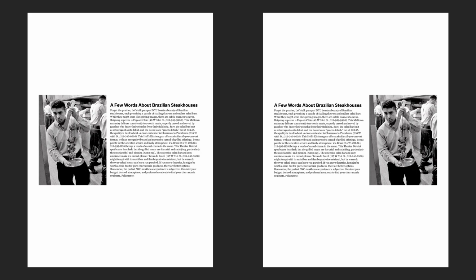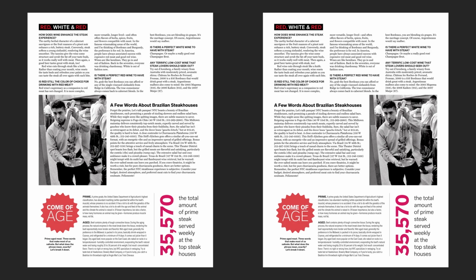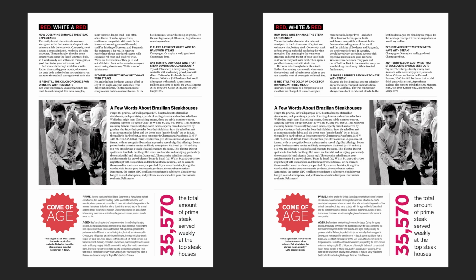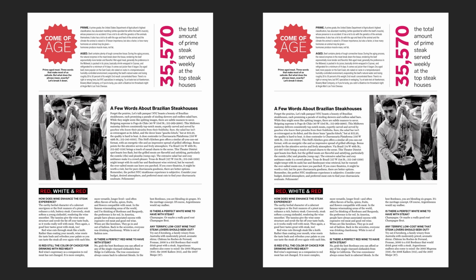I'm not going to adjust the height just yet because I want to see how much space I need for the other sections. The wine section fits above like this, and then I'll split the rest on the bottom. Everything is running into each other, so I'll separate with rules. For this middle section, I'm going to align it to the bottom of the photo because I like the white space above it. And then the two other versions for this is flipping the top and the bottom sections. Absolutely not necessary, but something to consider. You could actually right align the middle section on these layouts so that the edge is clean to the photo.